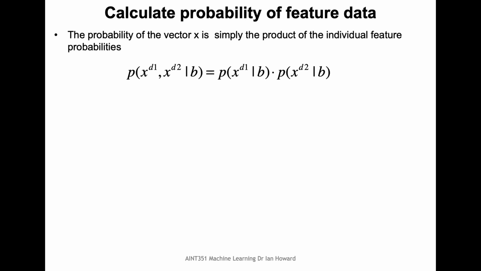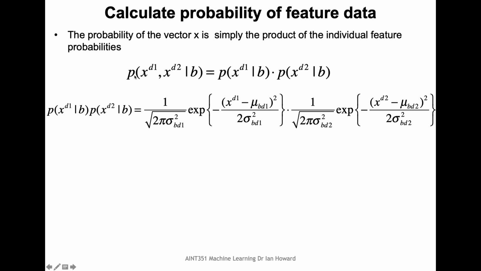Because we're assuming now that the features are independent, the joint probability distribution of the two features is just given by multiplying them together. We don't have to evaluate things fully using the covariance matrix because we don't need the covariance terms. So now they're independent, we just calculate the probability that the data comes from B for feature 1 and the probability that the data comes from B for feature 2, and we multiply them together. Then we've got the joint probability distribution. So that's what we're going to do.